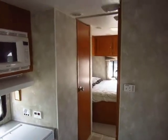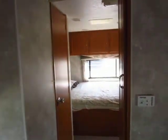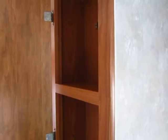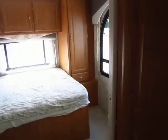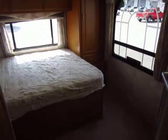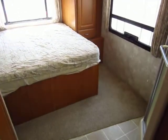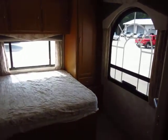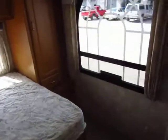Stepping back here now, we do have central air in the ceiling here to help keep this pretty comfortable. As we step from the kitchen to the bedroom, you see that there is an extra little pantry cabinet here, because every ounce of storage is super critical. And here is that awesome cathedral window I was telling you about. It's actually allowing so much light into this bedroom that it's kind of giving my camera some fits and causing the camera to darken as a compensating measure.